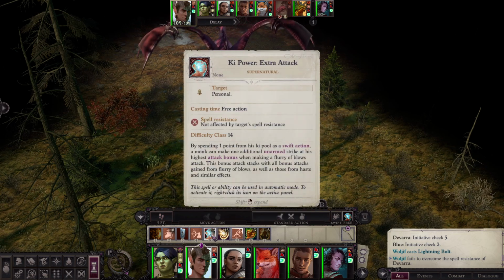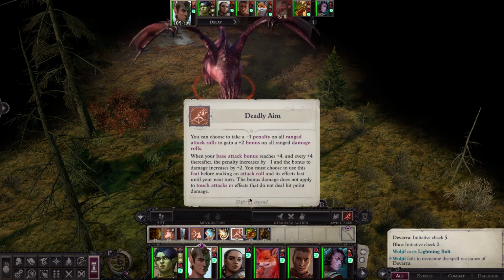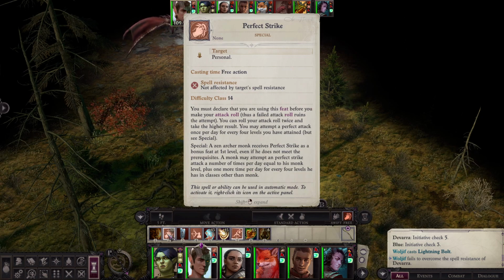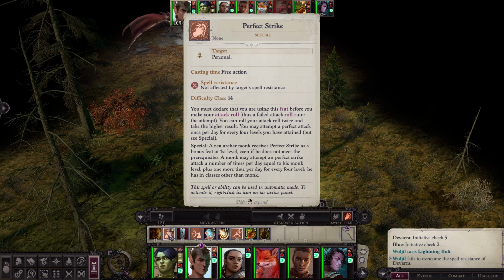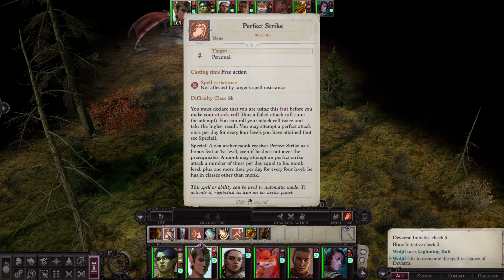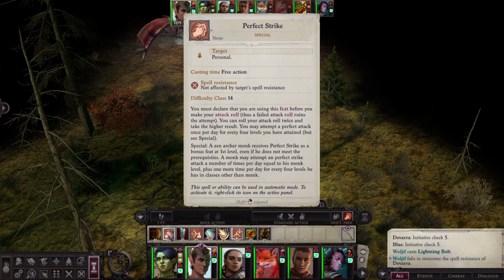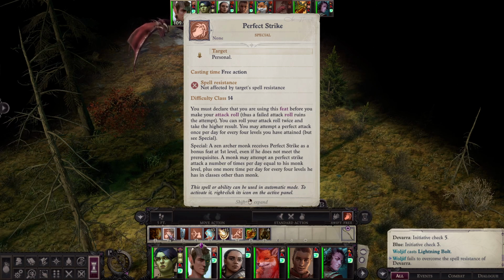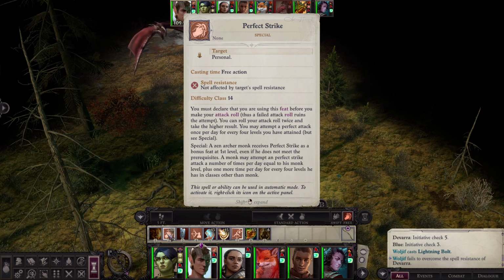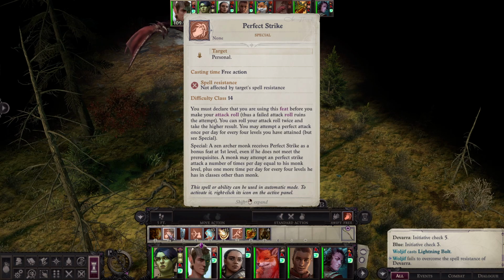Yeah, that's okay. That's unarmed strikes. Bark skin. Perfect strike. You must declare that you're using this feat before you make an attack roll. You can roll your attack roll twice and take the highest result. You may attempt a perfect attack once per day for every 4 levels. Special: Zen Archer receives perfect strike as a bonus feat at first level, even if he does not meet it. Monk may attempt a perfect strike a number of times equal to his monk level, plus 1 per day for every 4. You just get 1 shot?